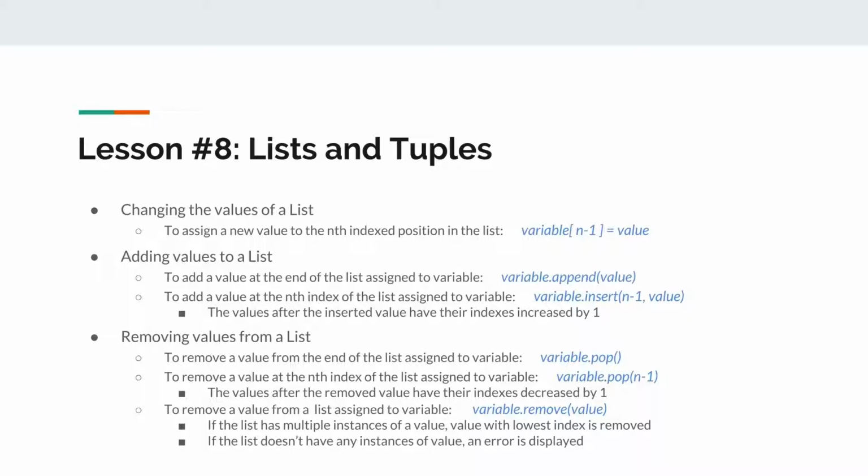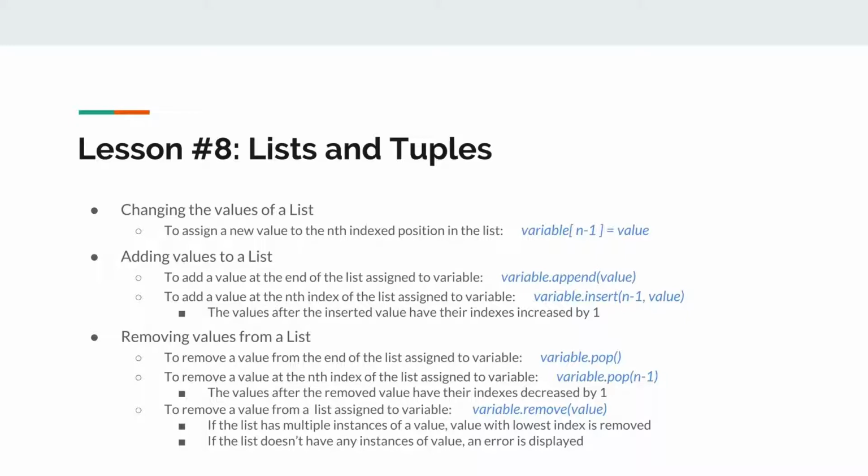To insert a value at a particular index in a list, we call the insert function on the list using the dot notation. This time, we need to provide the index and the value to be inserted to the insert function. To provide 2 values to a function, we add a comma between the values.